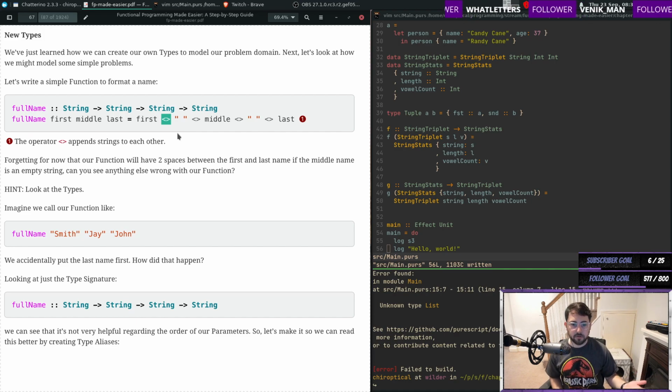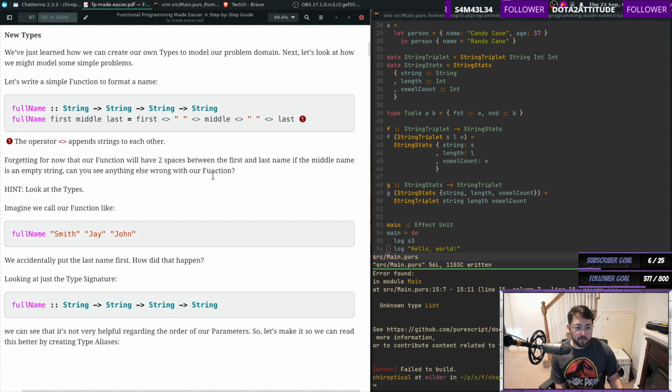If we had numbers, it's a little more complicated because what do you do with two ints when you smash them together? Well, it depends. Do you want to sum them or do you want to make a product out of them, for example? So there are, yeah, anyway. We'll talk about that later, so don't worry about that too much if you're confused. Or feel free to ask questions and we can discuss it. It's fine.